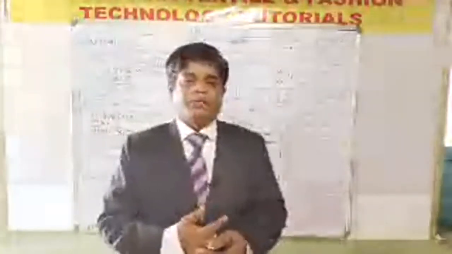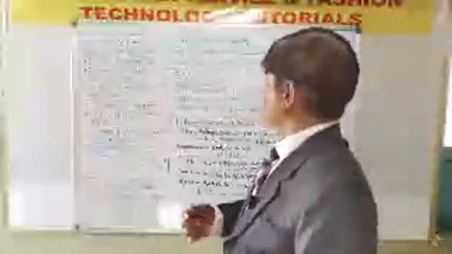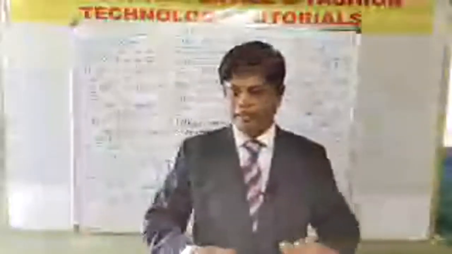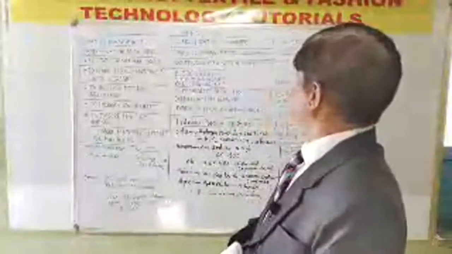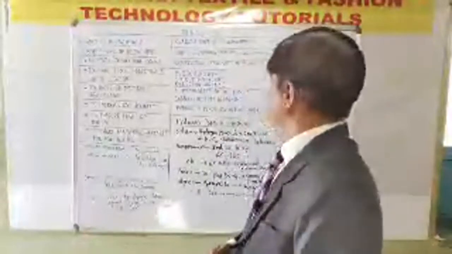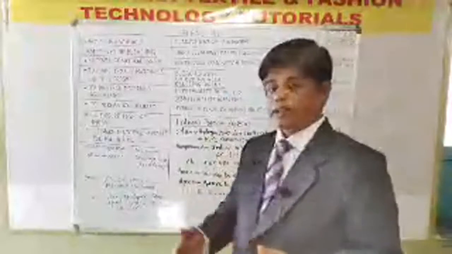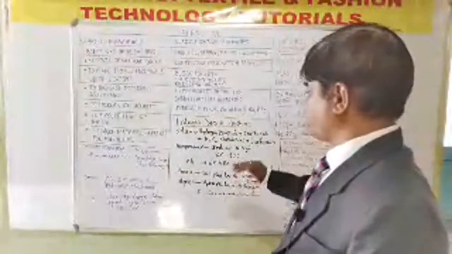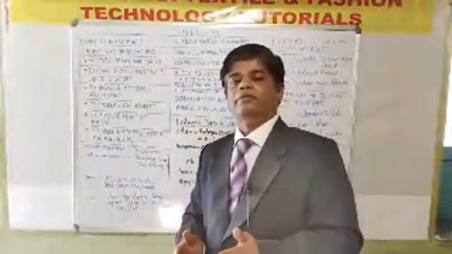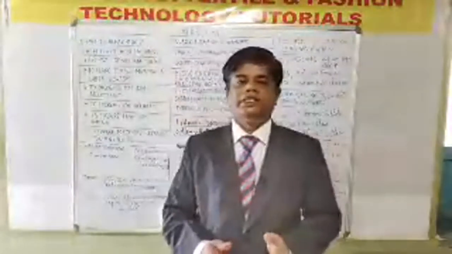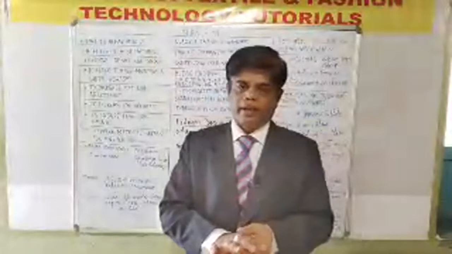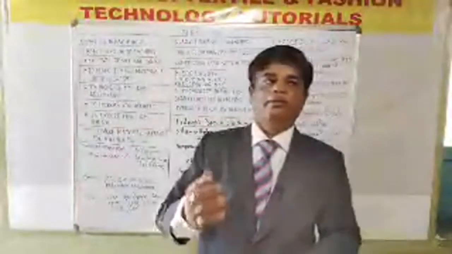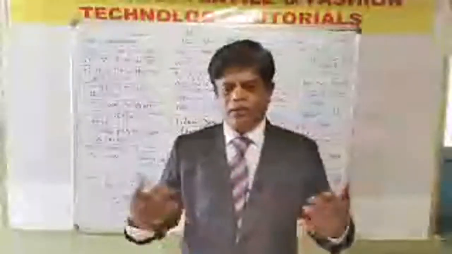Now, what about bleaching? Bleaching is done in many ways. Classification: in domestic and small scale industries or cottage industry, hand bleaching is also done, and machine bleaching is there, in the industries. Next, the processes used in textile industries are the continuous process and the pad batch process. Wherever it depends upon the quantity of the material to be bleached, the scale. Whether the quantity is 100 meters, it cannot be used for a long continuous process, or 1,000 meters, 10,000 meters, 20,000 meters. So it depends upon the quantity.